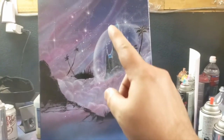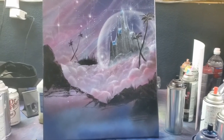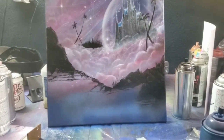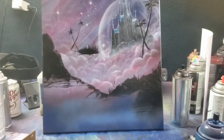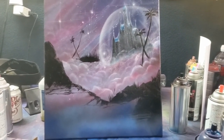Pretty reflective, huh? So it might be a good idea for us to copy some of those stars and add them here on this bottom part. As you can see, I didn't add a whole lot of detail. I just added some light blue, some dark blue. We left some of those colors from the clouds before. A little bit of dark blue here, and it's starting to give you that illusion that there's water. So we're going to work with that.